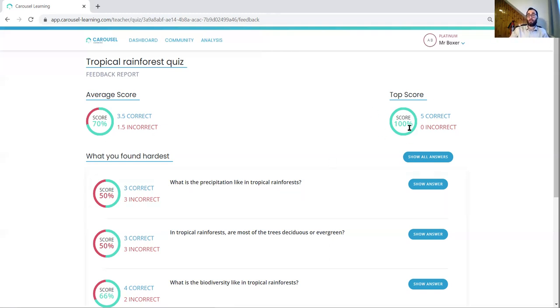I can also see, though, that the top score is 100%. What I want to be saying to the class is, look, I might not name the student who got 100%, but I'll be saying, everyone in here is capable of getting 100%. It's been proved. There's a couple of you that did get 100%, amazing, well done to them, but everyone can do that. Now, obviously, what I've just said is that you don't actually want everyone to be getting 100%, but students don't need to know that. You just say to students that they should be aiming for 100% every time.